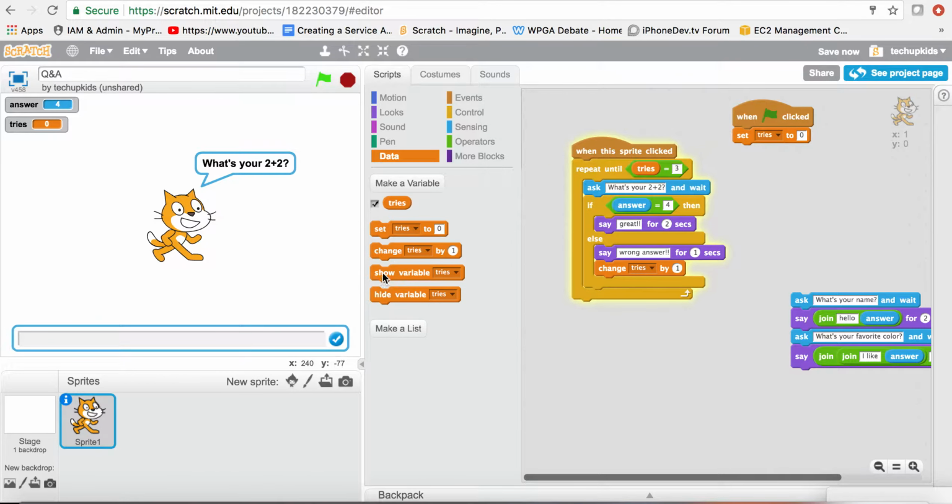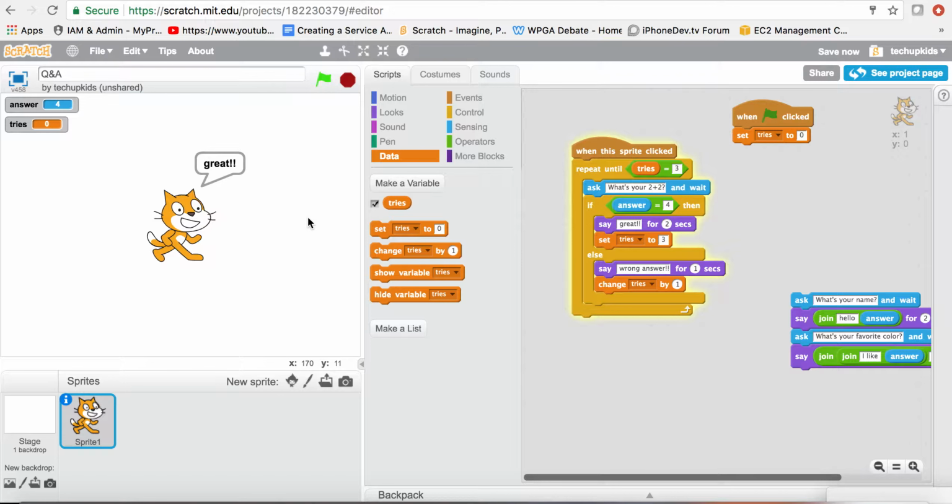So how we can fix this is, the moment someone answers 4, we can just create a shortcut to make tries 3, even if they haven't made 3 attempts. So I can just say here, set tries to 3 when someone answers correctly. Okay, so we can test for correct now. What's 2 plus 2? 4. Great. And you're done.